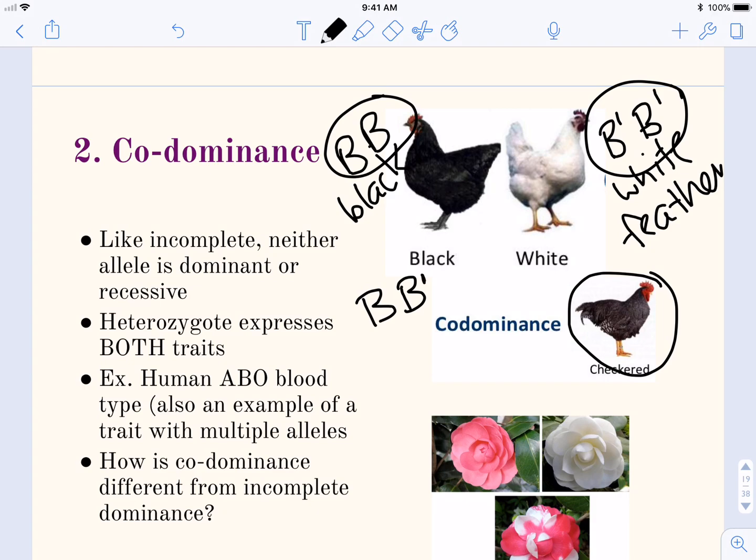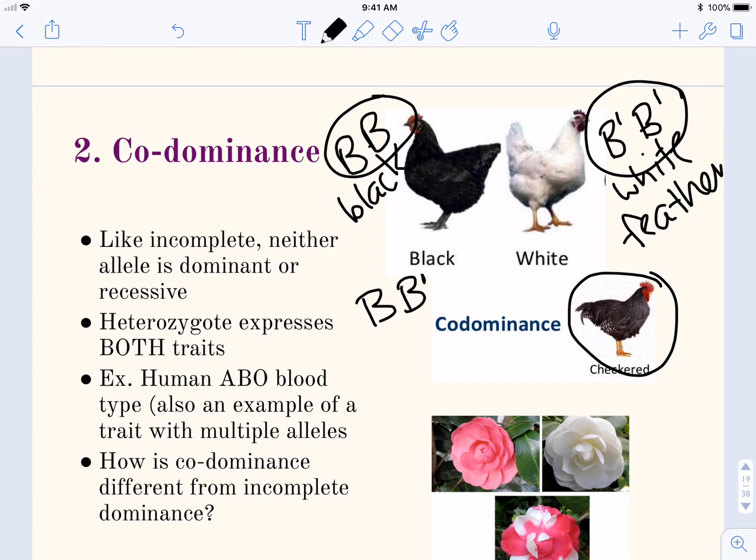And so the word codominance, if you think of the word co, the prefix co means together. If you've ever been on a team and there was a co-captain, that means you probably had two, maybe three captains acting as captain together. They were leading the team together. They were both captains, both dominating or leading the team. In codominance, when you inherit both alleles, so if you're heterozygous, both alleles are going to be dominating together. They're both going to be expressed. And that's why you sometimes see multiple colors show up if you're looking at color as a trait.